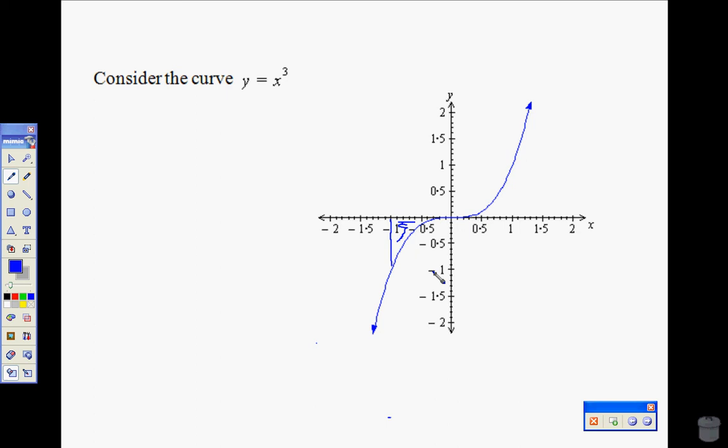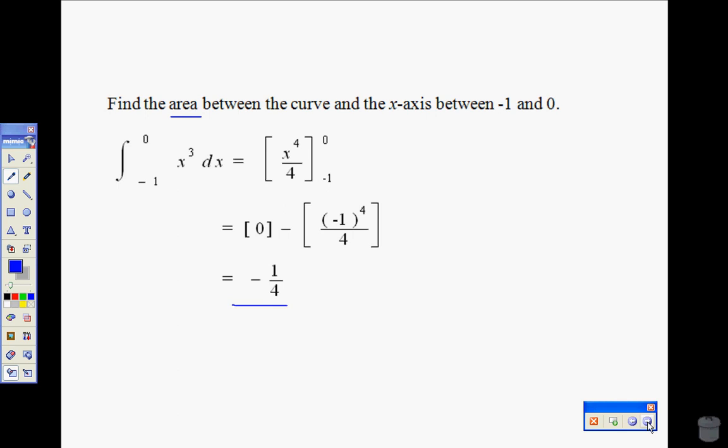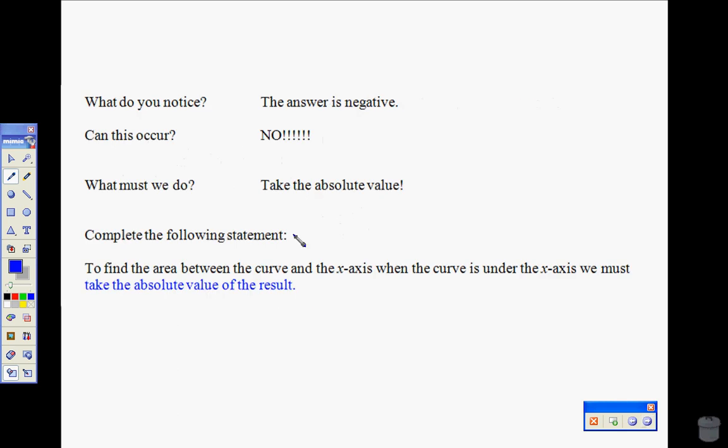So we've just got to make sure we go, okay, it's an area question. If it's giving a negative because it's below the x-axis, then we take the absolute value because we just want to consider its size. We don't want to consider its direction. So it's important to realize, and this is where we want to start drawing graphs up, to realize where it's actually going to be below the x-axis, so we can go, okay, don't start doing some negatives there, just make sure we take the positives and take the absolute value there. So that's the only thing we need to make sure we do: take the absolute value of the result and be aware of it.